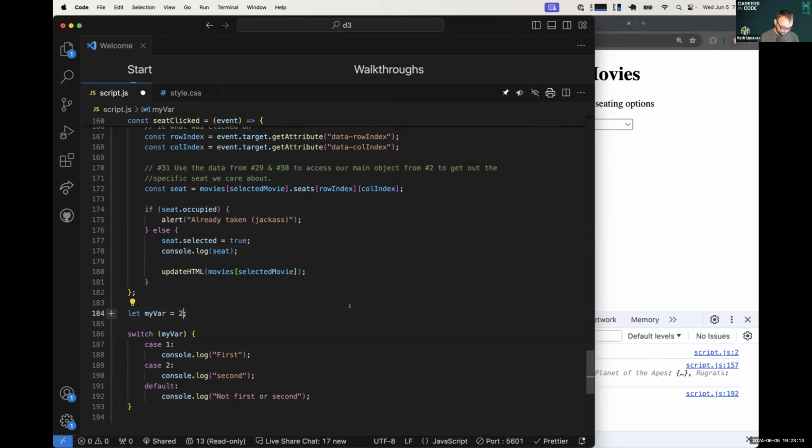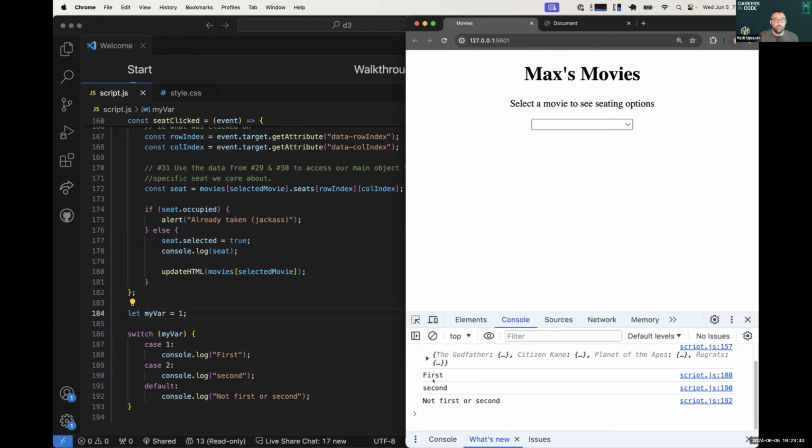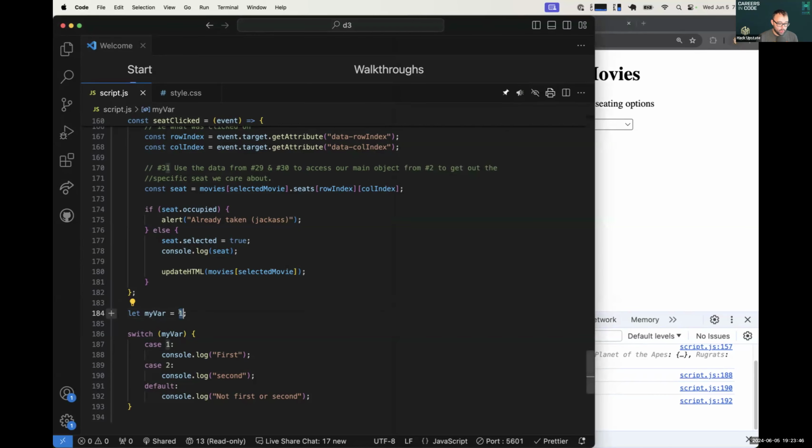So in this case, it says first and second. And you're like, why is it doing that when the variable is 1? Because switch statements require that you put a break at the end of each case to prevent it from continuing to evaluate other cases. And so by the time that you put the breaks into each one of these, you are already at the exact same number of lines of code it would take to write this as an if statement.